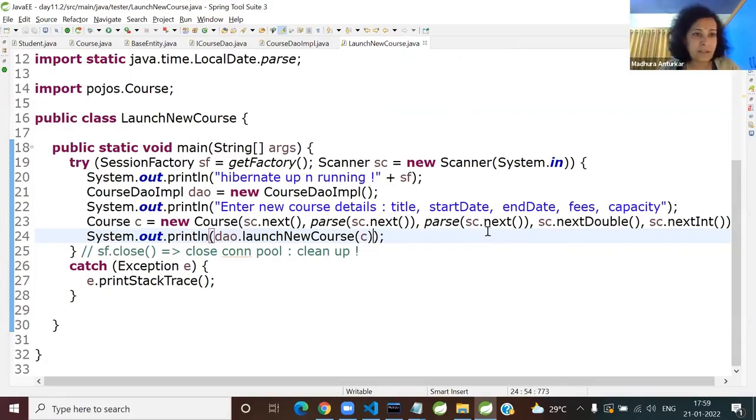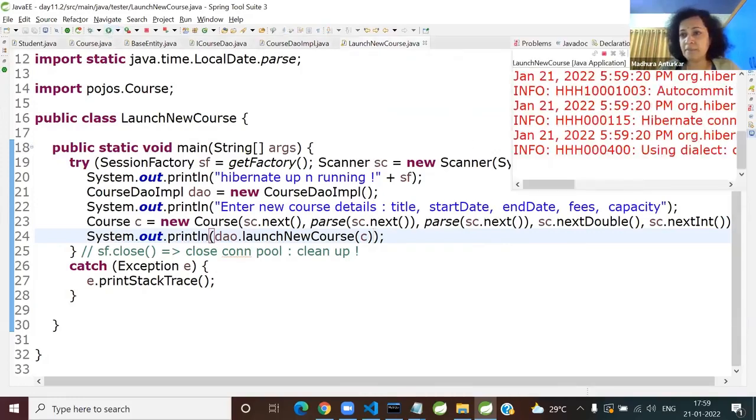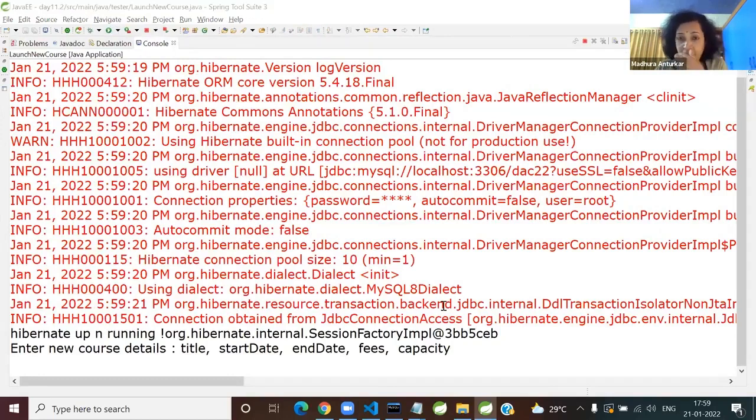Anyway, I'll just wait here and maybe I can launch another course in the meantime. So anytime your course has white spaces, let's say full stack with a space, then you change that sc.next to sc.nextLine. Currently, since I said sc.next, I have to limit myself, but I can say, some separator.